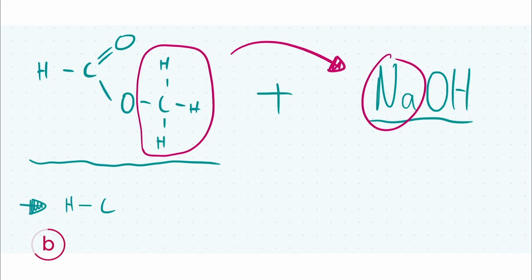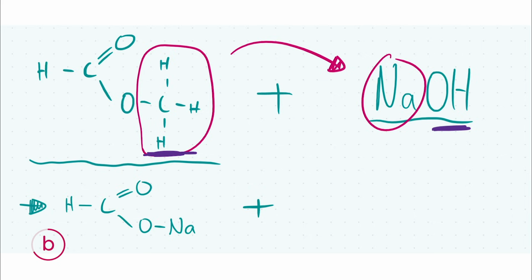Now instead of having a methyl group attached to this to give us that methyl methanoate, what's actually going to happen is that Na is going to substitute in, giving us this kind of shape down here that I've drawn. What we're left with now, though, is this OH over here on the right-hand side, and we're also left with this methyl group that is just floating around. So these two things are going to naturally come together and form the other product that we need. In this case, we have a methyl group mixing with OH.